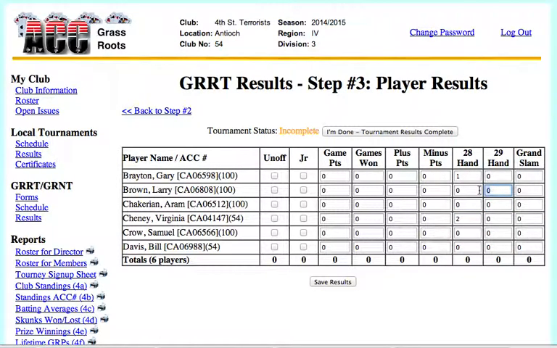And I'll go ahead and enter some results here just so that we have a few results to go off of to show some of the other features.